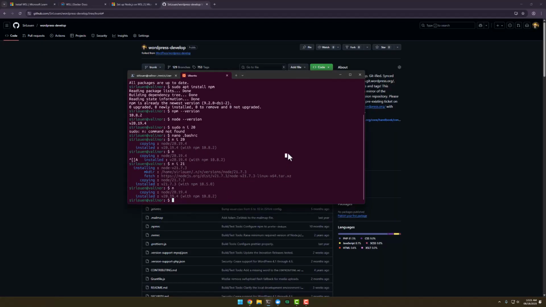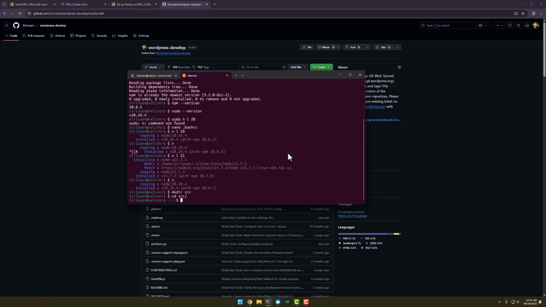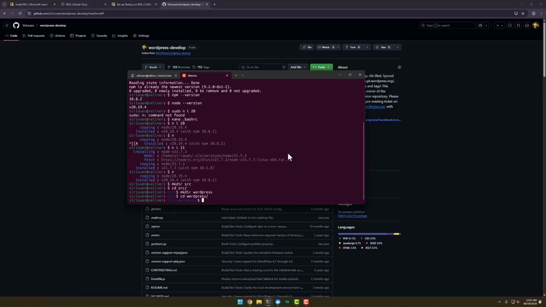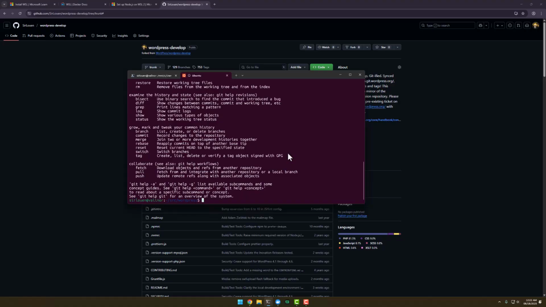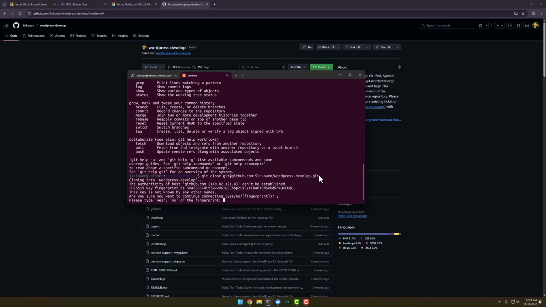So for example, create a directory where you're going to store all your WordPress code, and in my case, for example, this src WordPress, you can select whatever you want, and then you go with, I don't know if I have git installed. Yes, I have it by default. If not, you do sudo apt install git, and it will install git. So once you have it, you git clone with the URL, okay.